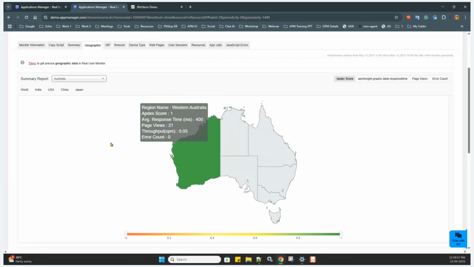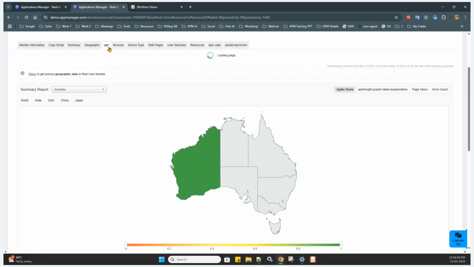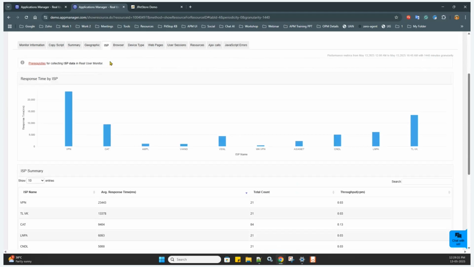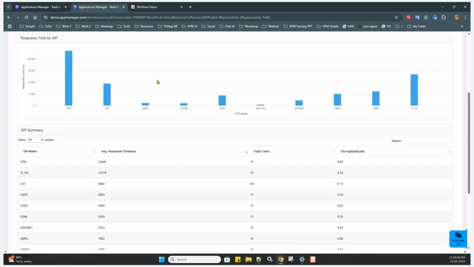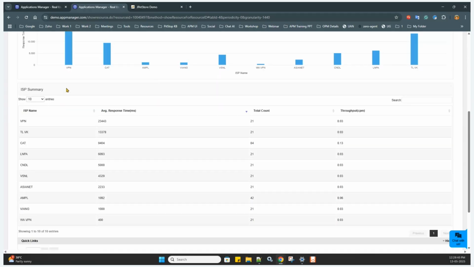Likewise, we can differentiate using different geographies and internet service providers. For the internet service providers, we need to complete a simple prerequisite. Once the prerequisite is completed, we can have the complete details of the internet service providers. Here we can see which internet service providers are used and how they performed.